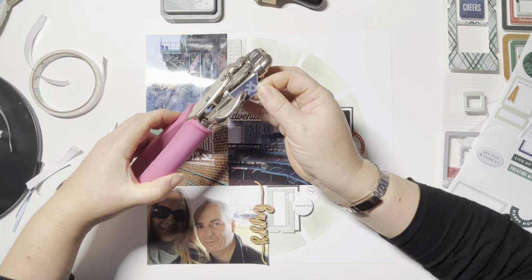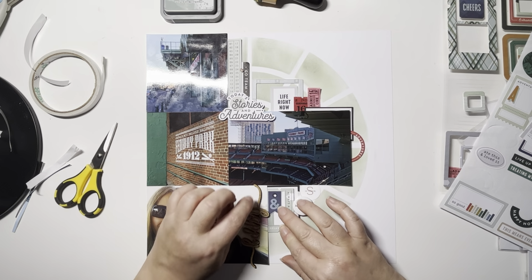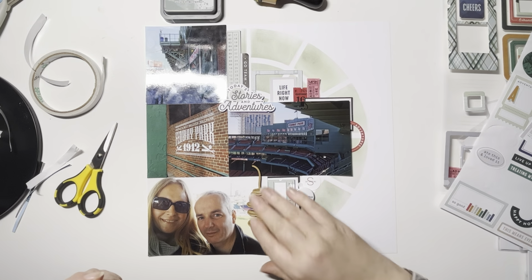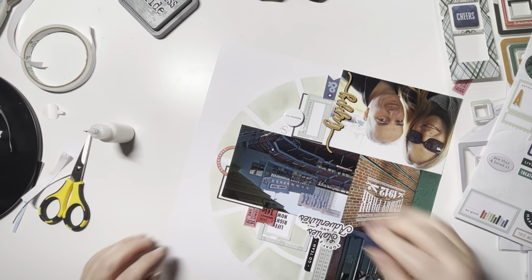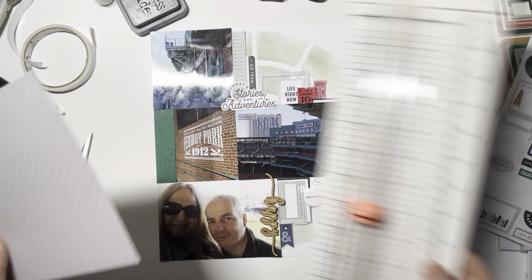So now just punching the hole out of that little tag that I'm adding to the bottom. It just says You and Me. And again, this is a piece that I'd cut out from one of the 6x6 papers previously. I just sit in front of the telly doing some fussy cutting sometimes. So gluing that happy word down with wet glue, and then I've just stuck everything else down to the page.